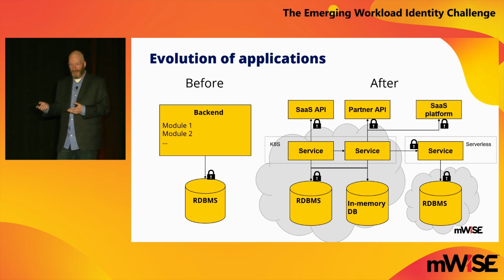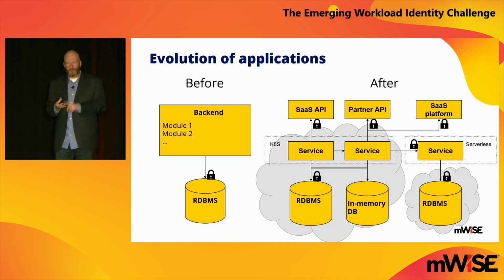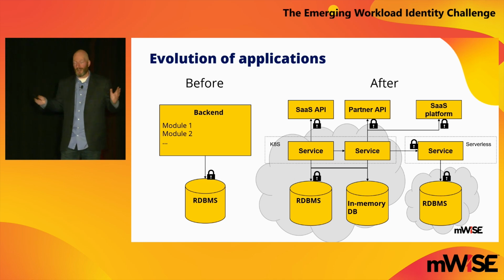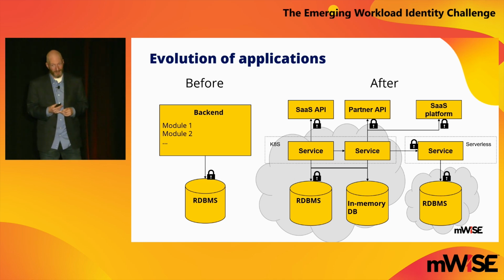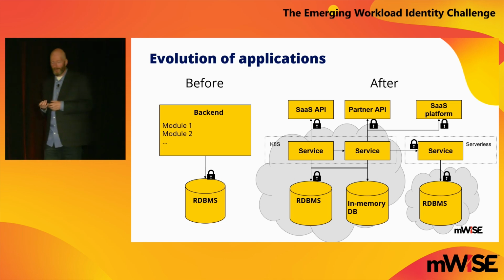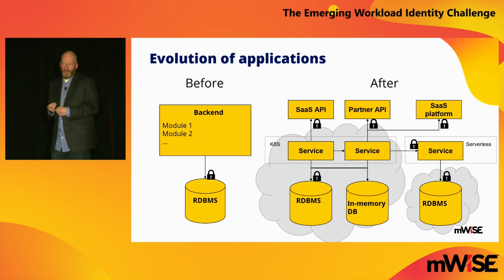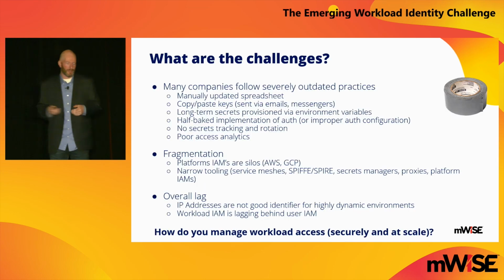As a result, the amount of integration skyrocketed, everything became ephemeral, everything moves, and the amount of secrets flying around is horrendous. And as a result, you need to deal with all of that. And that's the reason why we're in this workload identity era, because the old tools don't work anymore. That's the problem. And by the way, switching to the challenges, that's a perfect segue.